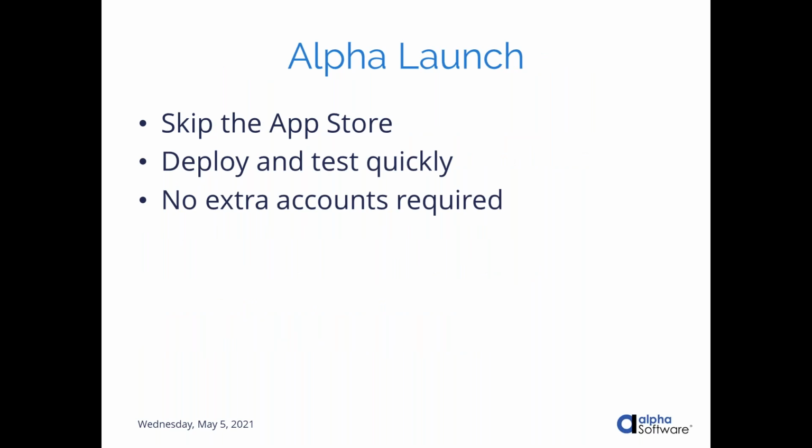You don't have to go through the App Store. You can deploy your apps and test them quickly using Alpha Launch, and you don't need to buy any extra accounts. You don't need to buy a Mac. You don't need to use Ionic App Flow to build your apps. You don't have to get a developer account.